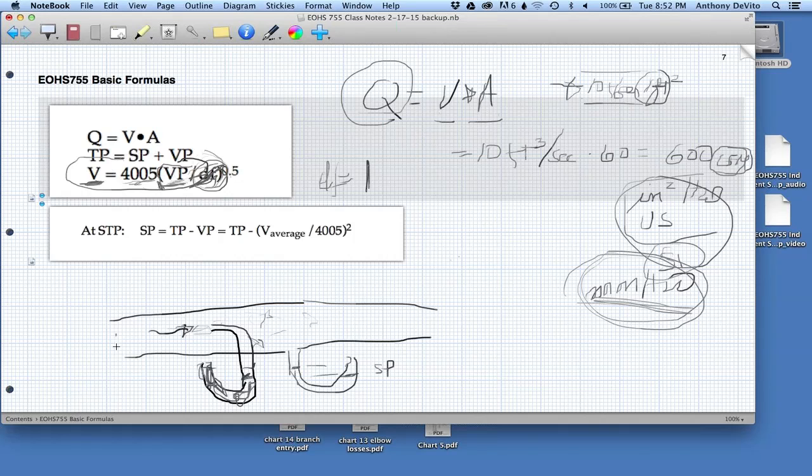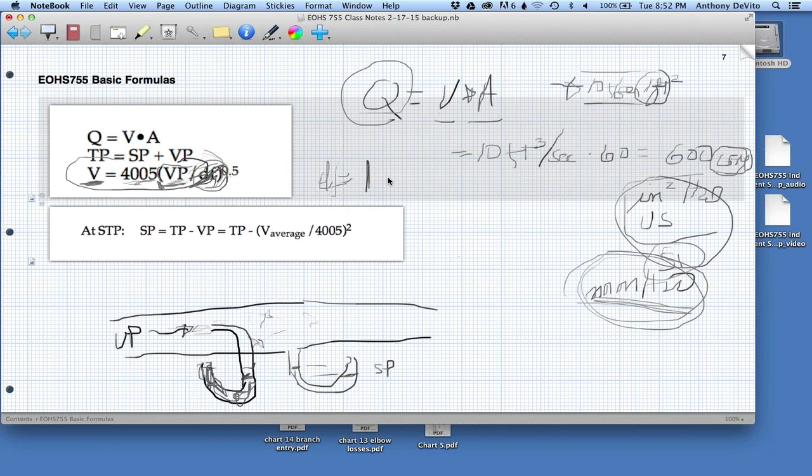Is this the velocity pressure I'm measuring here? Anybody got an opinion on that? Am I measuring the velocity pressure by doing that? Any opinions? Looks like it, right? You blow in there and the speed of the air pushing in there is pushing that water down. The faster the air is moving, the more it displaces that water. You guys think that's the velocity pressure? Well, it's not the velocity pressure I'm measuring. What am I measuring there? Anybody want to hazard a guess?